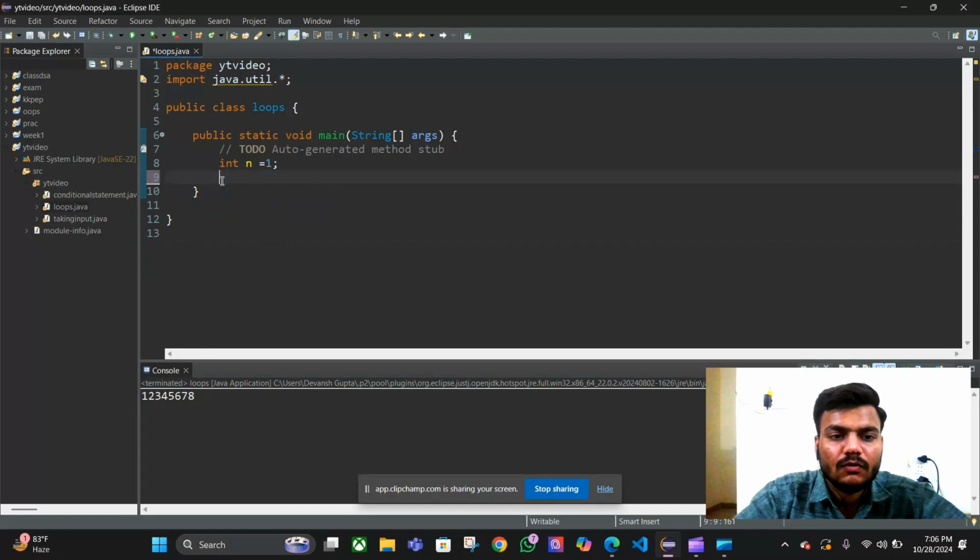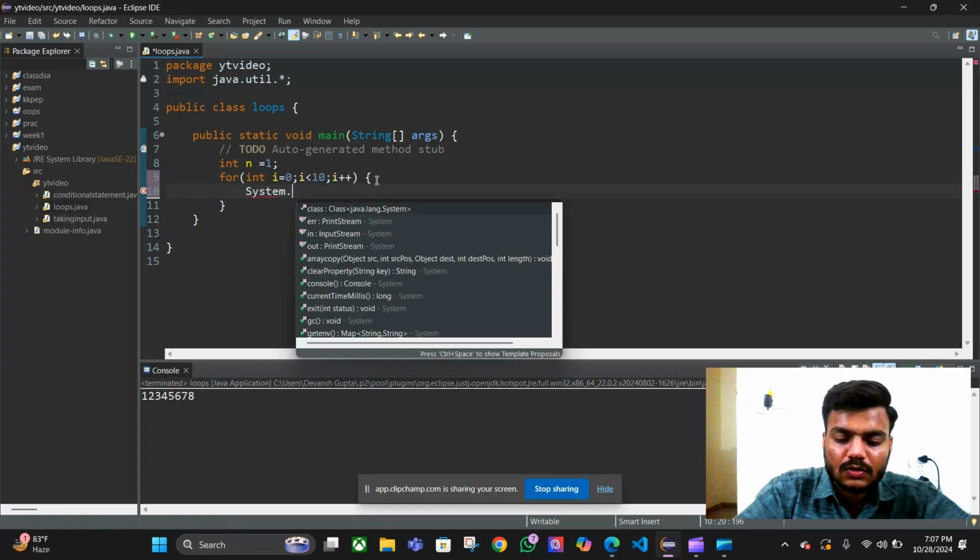Now we take the for loop. Now we have to print 10 numbers, from 1 to 10. So how do we do it? int i is equal to 0, i less than n, no, i less than 10. From 0, it will run to less than 10, not equal to 10, because we start the loop from 0. We always start a for loop from 0. Okay, and then i plus plus.